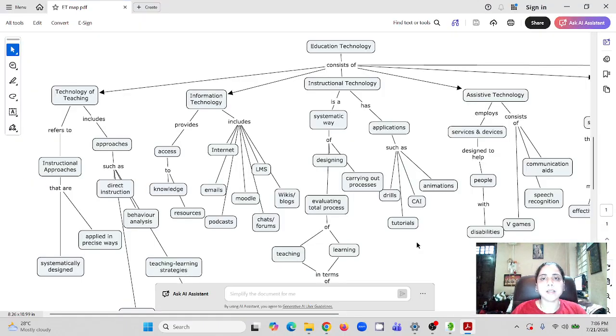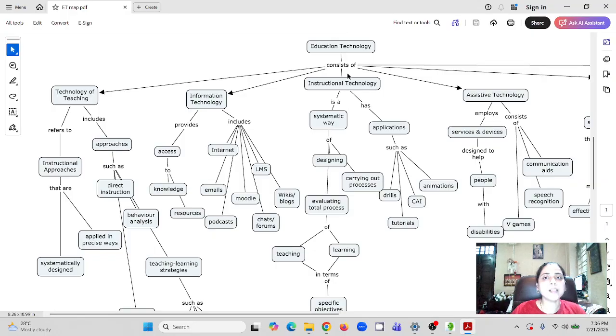Let us go back and take a look at this. So CMaps actually helped you form that one particular sentence which you had in mind. You want your audience to read it in the exact same way. That is, educational technology consists of instructional technology, which is a systematic way of designing or carrying out processes.